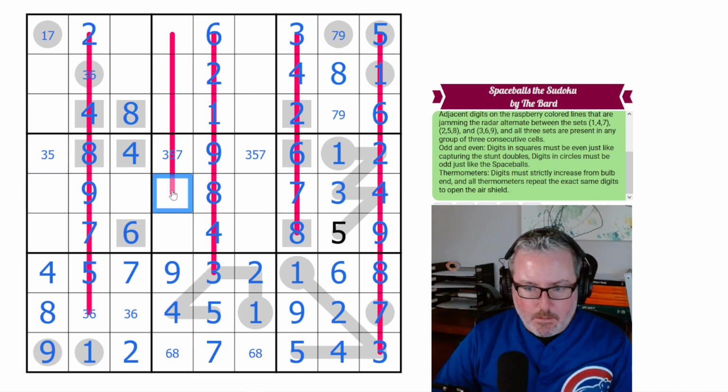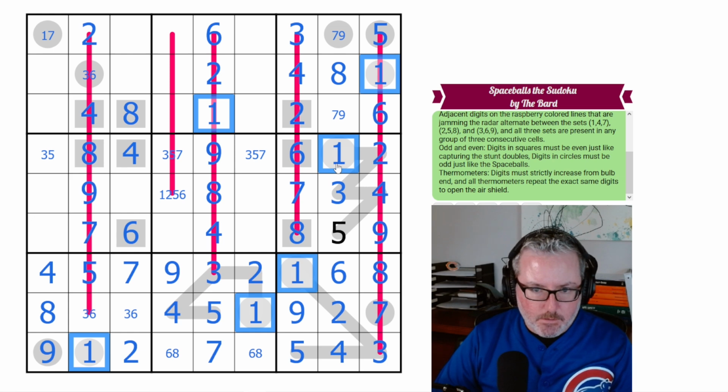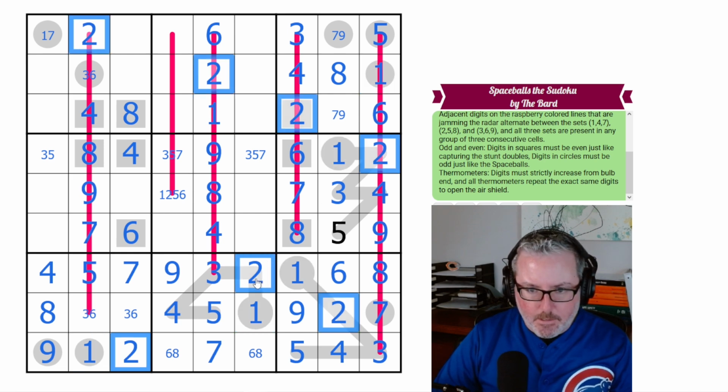Let's just look at this digit first off. Could be 1 or 2. There's going to be a ton of options here. Yeah, 1, 2, 5, and 6. Again, one across each one. So we're going to have to figure out some kind of Sudoku here, I think. So let's take a quick look at that first. See if we can get it figured out.